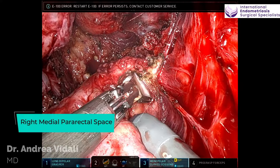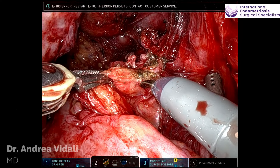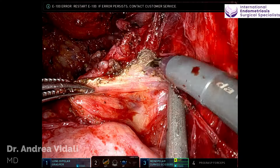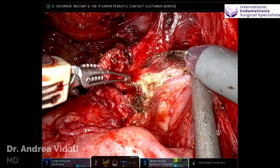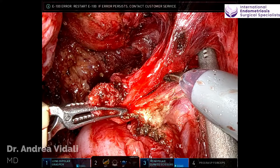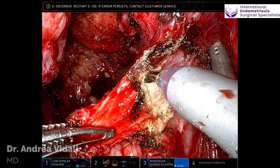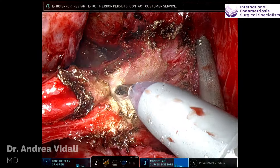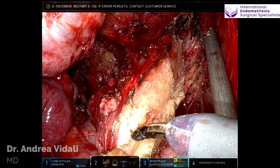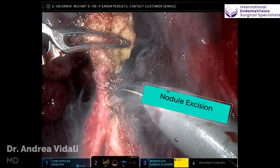Because of this, a patient can exhibit nerve symptoms even if there isn't any direct invasion. But here, clearly, you could see that some of the nerve fibers were clearly distorted. We are both excising disease and restoring normal anatomy. Before starting the operation, I always perform a cystoscopy and inject ICG green in the ureters, which helps facilitate visualization of the ureters. You could see a little bit of additional spill, which is due to the hysteroscopy I also performed.